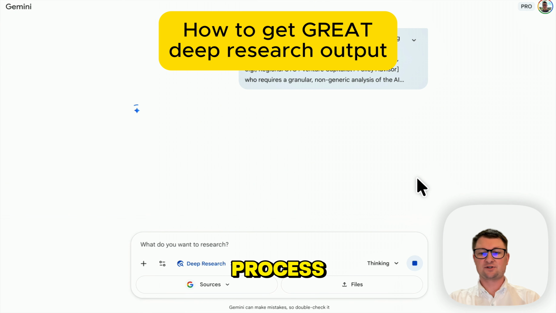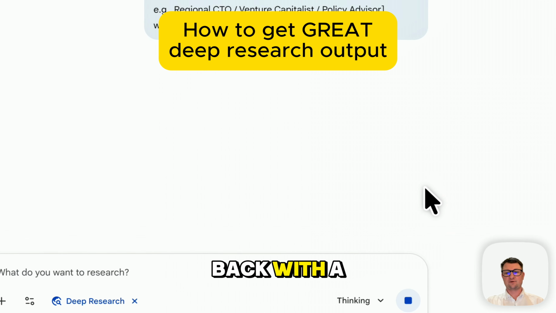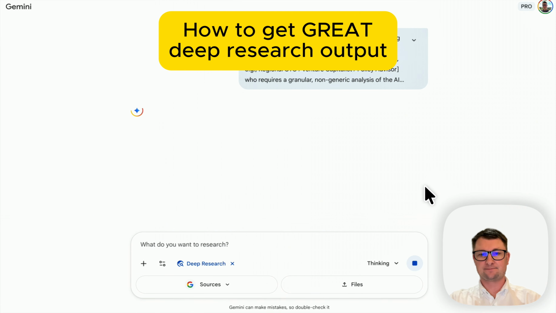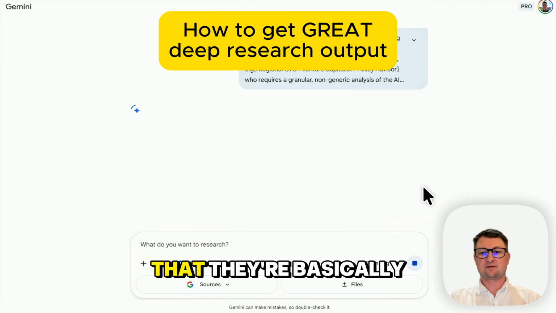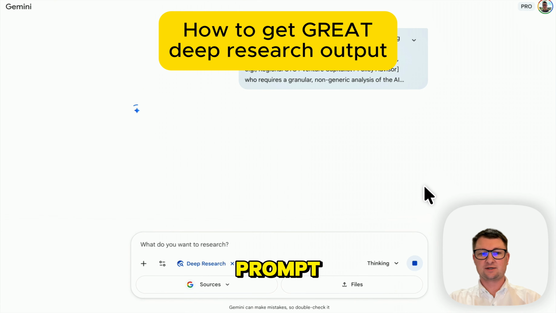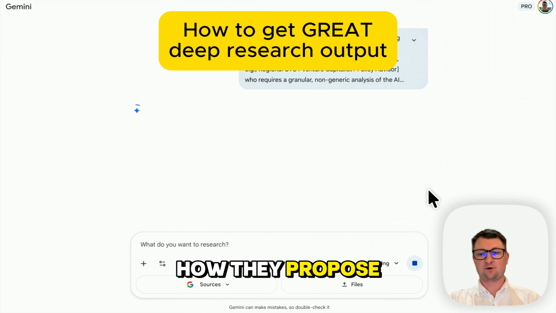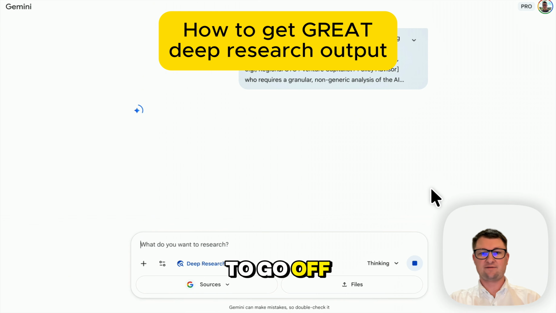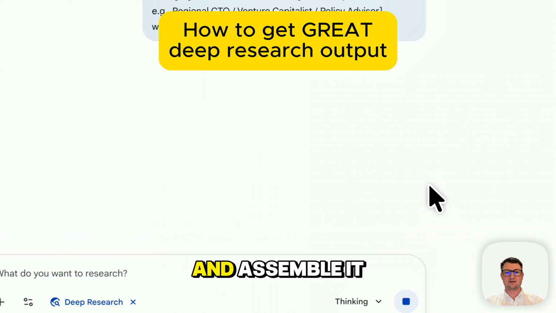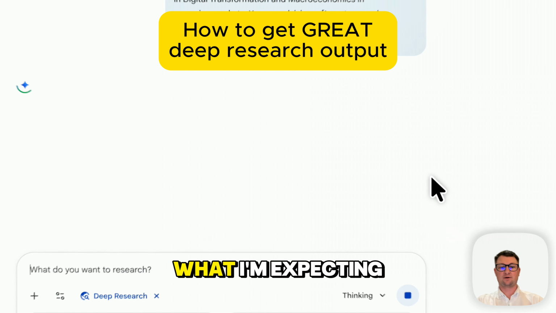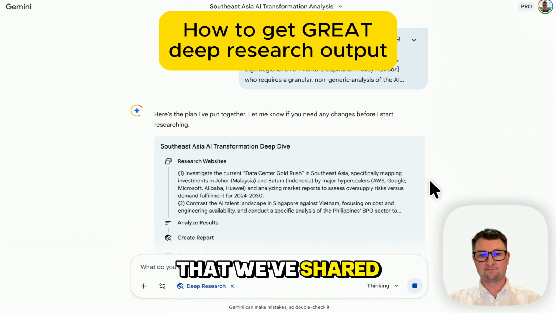But there's a step in this process which I really like about how the Gemini team have implemented deep research. They're going to come back with a proposed research plan. That means they're basically going to take the prompt and break down how they propose to use sub-agents to go off and get the underlying information and assemble it back in line with what I'm expecting from the prompt that we've shared.